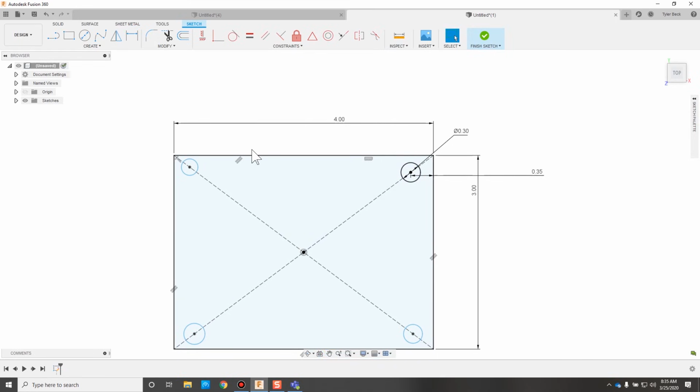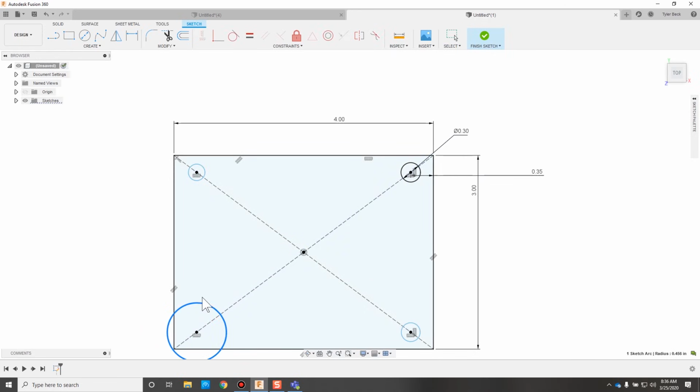So how can we get all of these circles now lined up correctly without dimensions? Let's use constraints to do that. So I'll select the center points of each one, hold control, select these two, right click, and I can line these up horizontally. You'll notice the constraints command is also up on this toolbar, so we can select that and then select these points if we want to do it in that way. Select these two, they're aligned. Select these two, they're aligned. So these line up vertically, these line up horizontally. Perfect. Okay, so nothing's dragging.